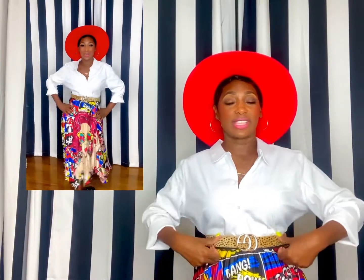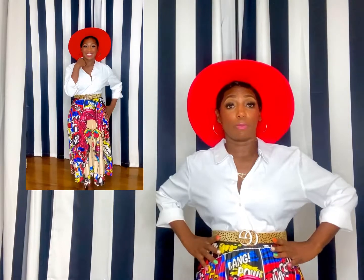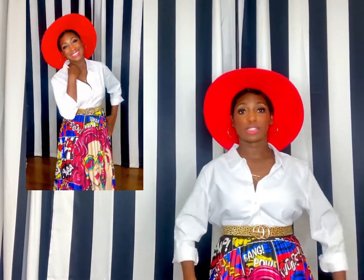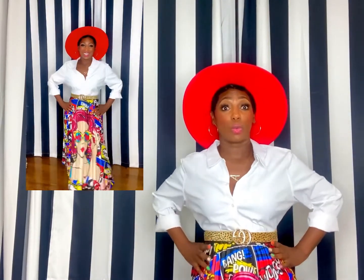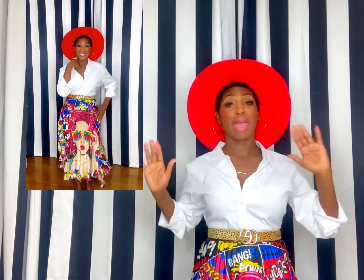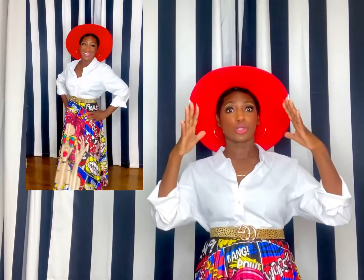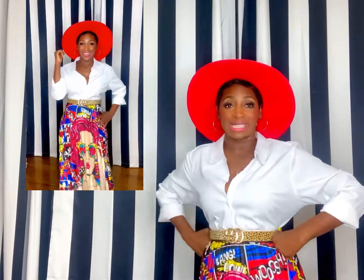And then I took this animal print belt and paired it with the skirt to help me define the waist. Critical, especially if you're wearing these little silk kind of pleated skirts, you need something to help define the waist, to show the differentiation in shape. So it doesn't matter. This is an outfit, a style, a look that will match any body type, any shape, any size, because what you're doing is you're telling your body how you want it to be shaped.